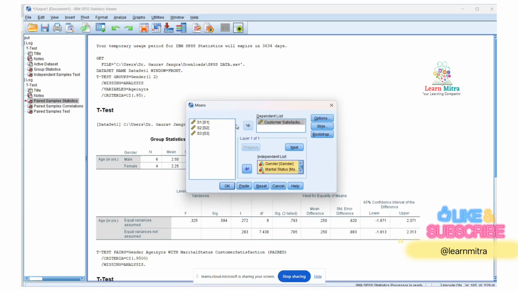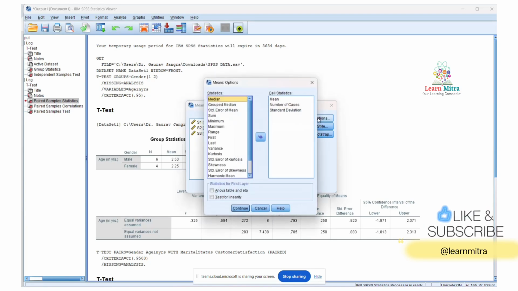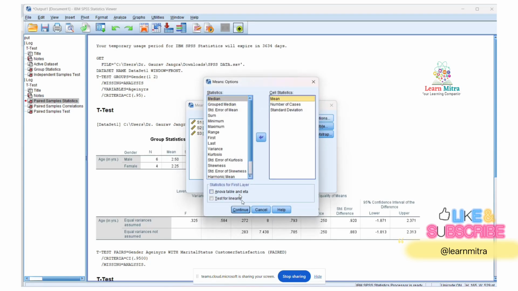If you want to check the mean score, go to the options, where we can check the mean and also the median. The cell will show the mean, or otherwise you don't need to calculate it. If you want to see the median, you can also transfer the median here. If you only want to check the mean, number of cases and standard deviation, you can put them here. If you also want to check kurtosis and variance, you can drop the statistic here. Choose which method you want to show.